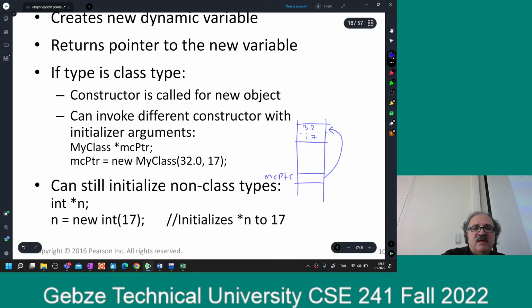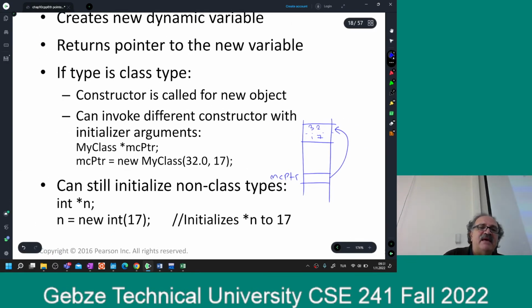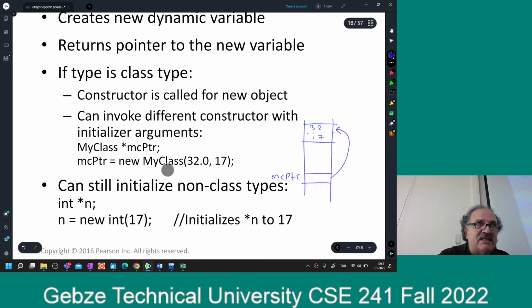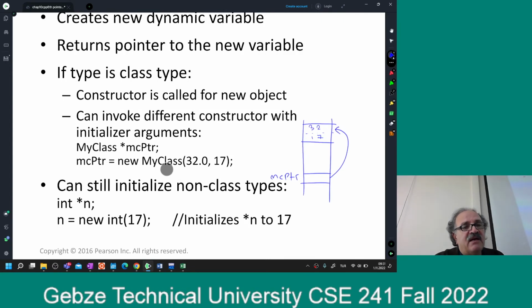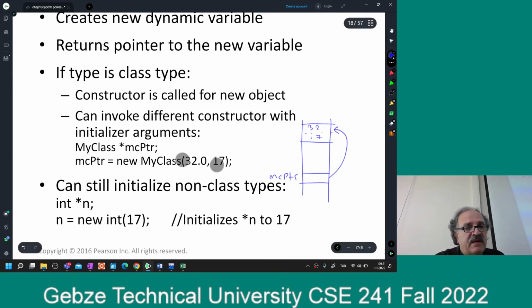Here I am saying make an object of my class, but while you are constructing this object, I am going to use the two-parameter constructor. My class might have many constructor overloads: a no-parameter constructor, a two-parameter constructor, or a one-parameter constructor.